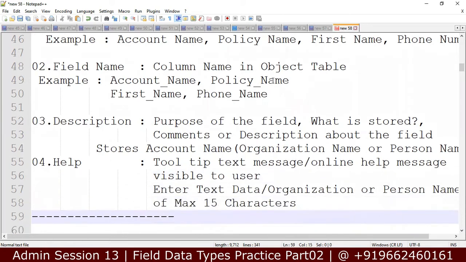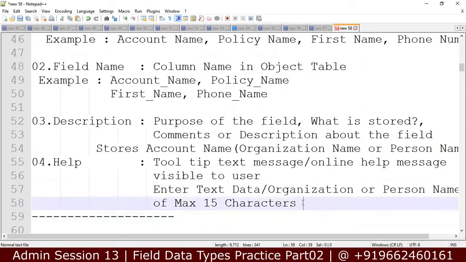Next, help text is the tooltip text for the online help message. People might not know. If you enter just account name, they don't know. They might enter 1, 2, 3 in place of the account name. At that time we will tell them this is the text data you need to enter. Person name or, if it is the account name, you have to enter text data.